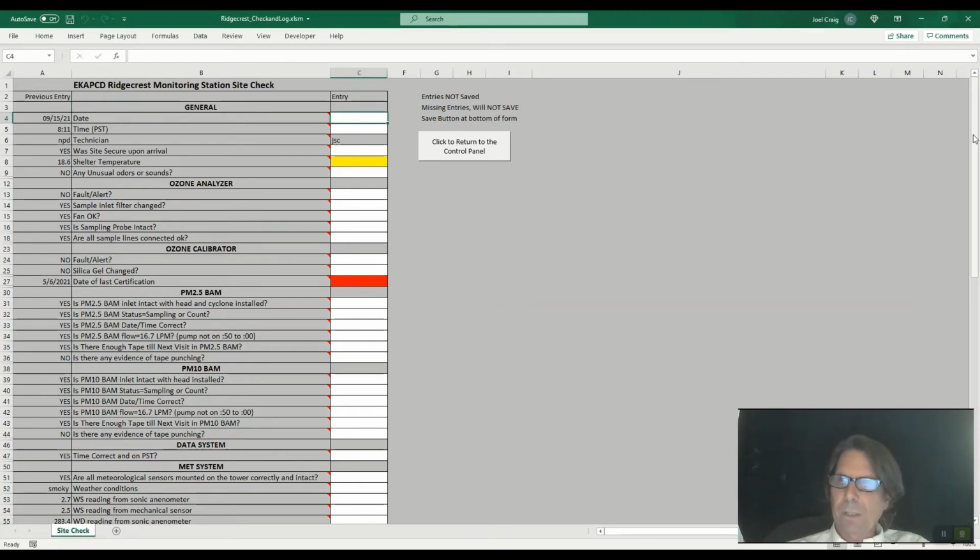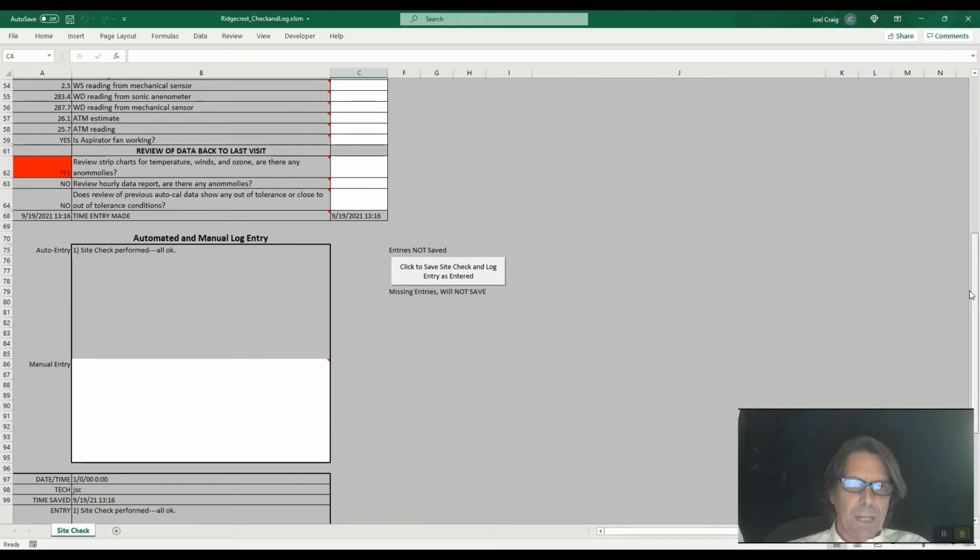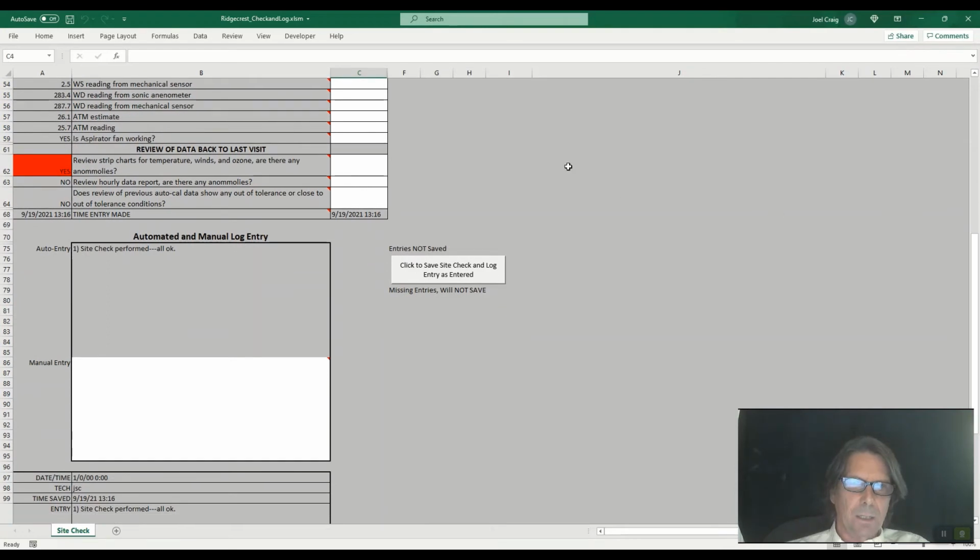And when this form is filled out, it also automatically creates a log entry to the electronic site log. And if all of the entries for the site check indicated there were no problems, it will automatically say that a site check was performed and all is okay. And then you can add a manual entry to the automated entry before you save the actual entry itself.